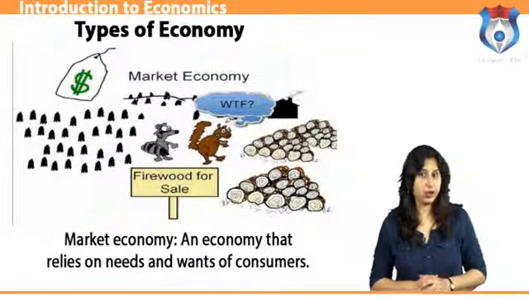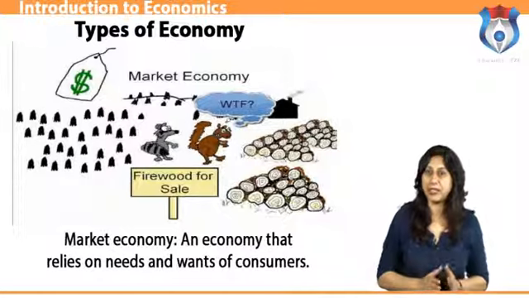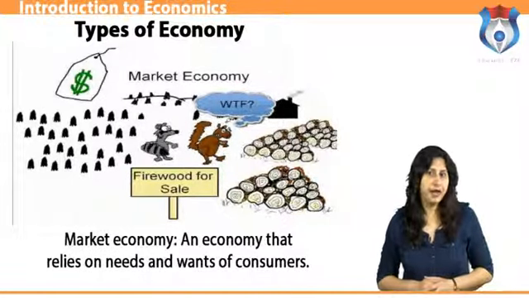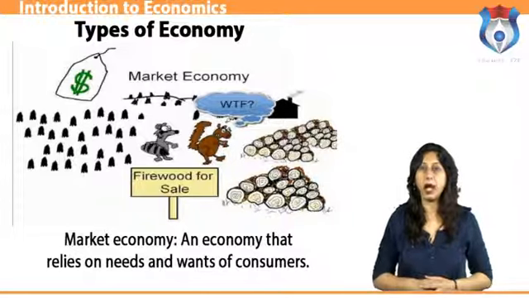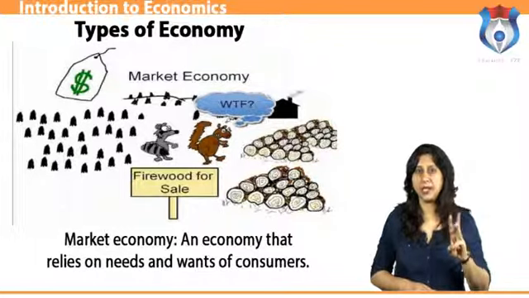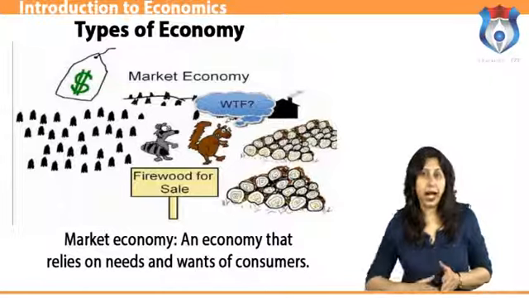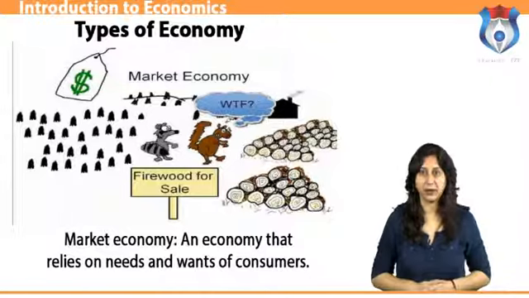Another kind of economy is the market economy. It relies solely on the needs and wants of the consumer population. Three factors which influence the development of a market economy are supply, demand, and competition. Supply and demand vary inversely to one another. High supply means low demand and vice versa.